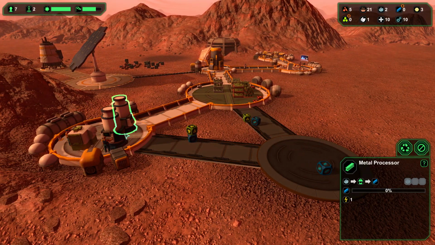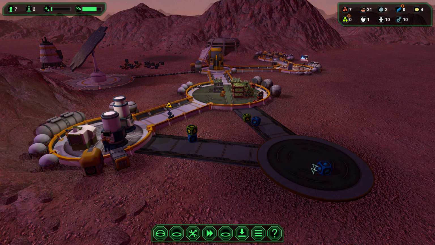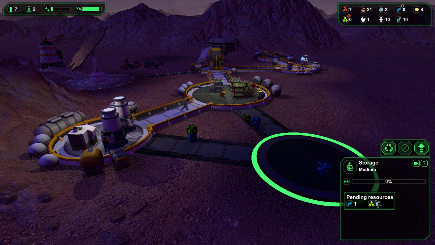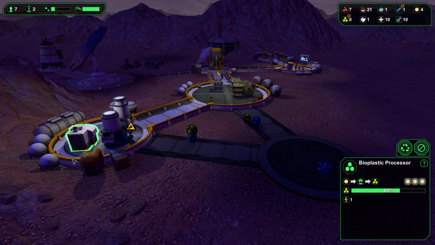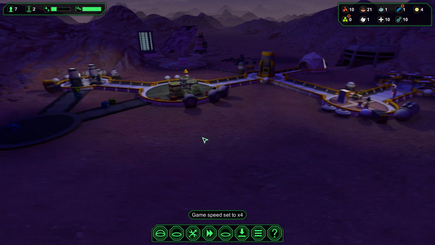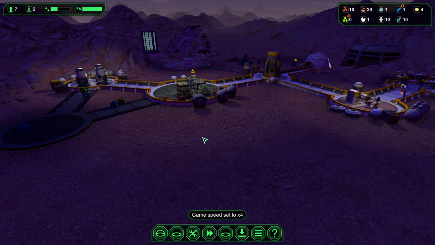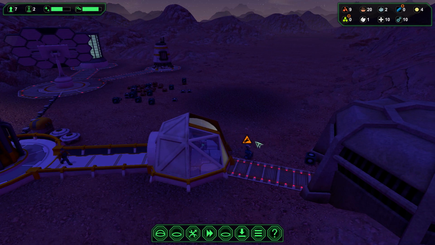Got a lot of processing going on here. The one thing I'm short on is bioplastic. Yeah, bioplastic. And there's three in there and there's no work on it, so I can't exactly build anything just yet. So this game's probably going to take a good while to sort itself out. I'm going to bounce a bit of rocks everywhere. This is taking my work, it's actually doing something useful.